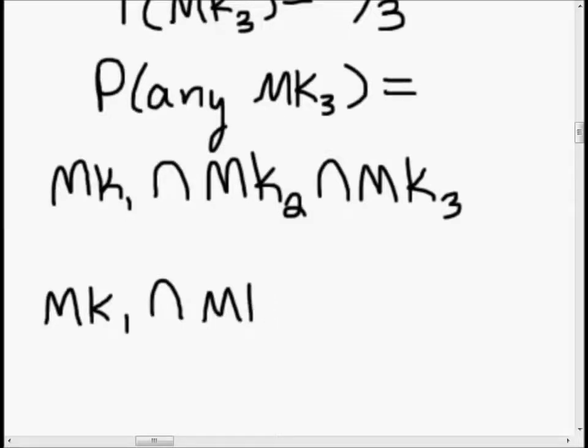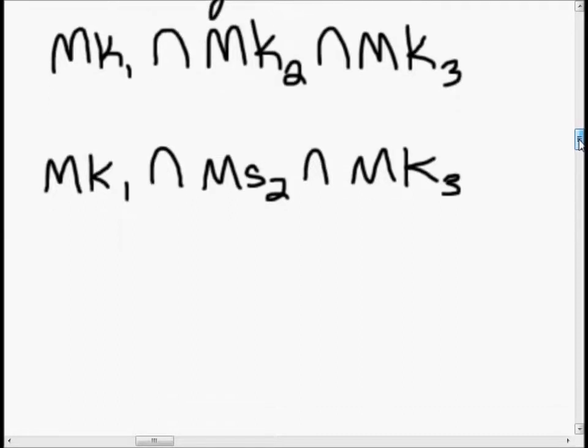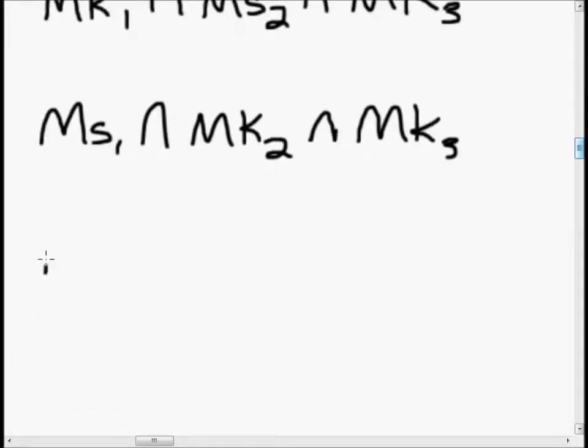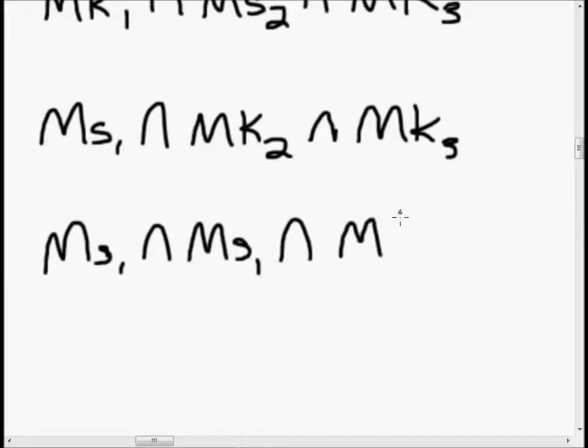on 2 intersects with the chance he makes on 3. And so essentially we're writing down all the different ways he could make a shot on 3, and there's only 4. So he could miss his first shot, he could make his second shot, he could make his third shot. He always has to make his third shot for this to be accurate. And then finally he could miss his first shot, he could miss his second shot, and he could dig deep and he could make that third shot.